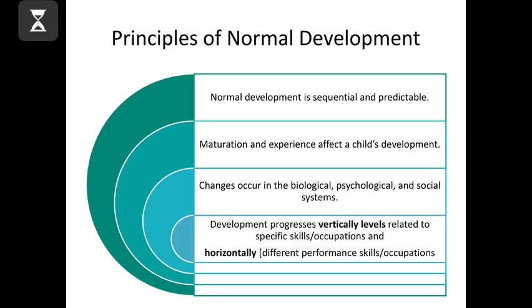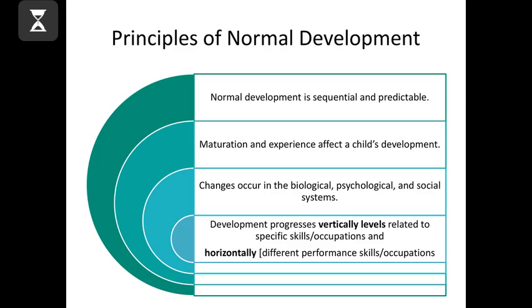Horizontal development refers to more than one performance area. So, the example the textbook gives is the child may take a few steps, that's gross motor. They might poke something with their index finger, that's fine motor. They may follow simple directions, which is cognitive, and they might try to say words, which is language, and play games such as peekaboo, which is social development.